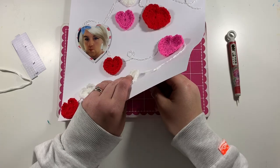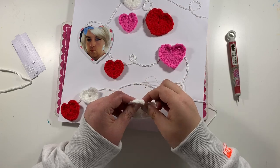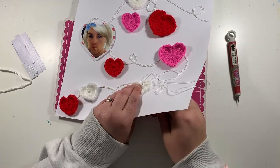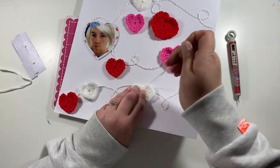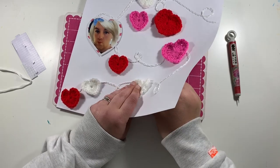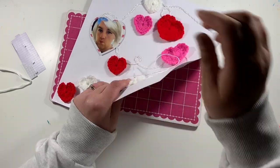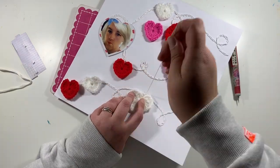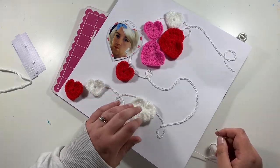I thought I'd give a go at attaching the crocheted hearts in different ways. First, I'm going to stitch a couple on. I've created three holes above the line and one below. I'm coming up through the first hole at the top, grabbing onto that heart, then up through the next hole on the right, and again down through the heart, and up through the hole on the left — the heart is just attached by the strands at the top. I'm retightening with another stitch because it was a little bit loose.